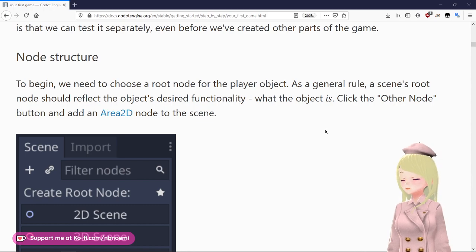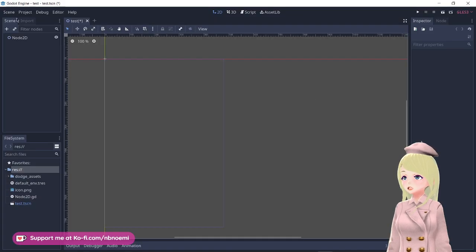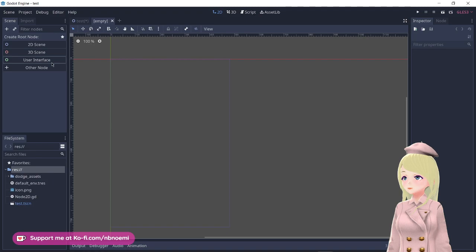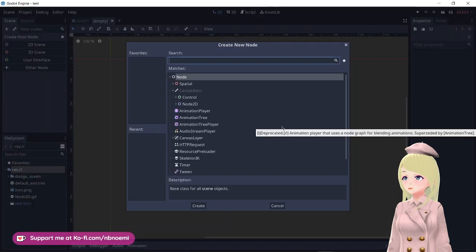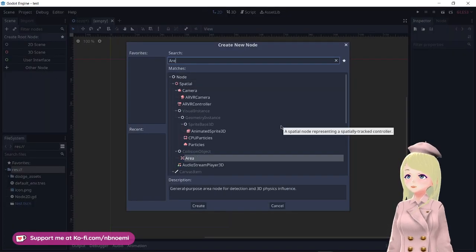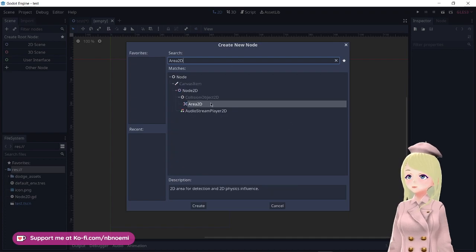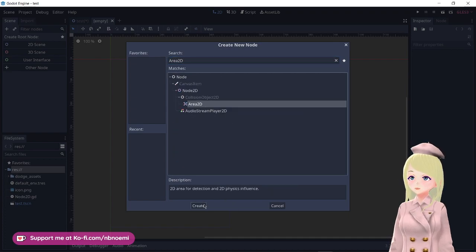Okay. So we need an Area 2D node. You can see right here.